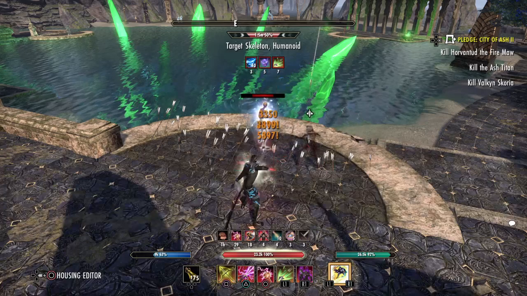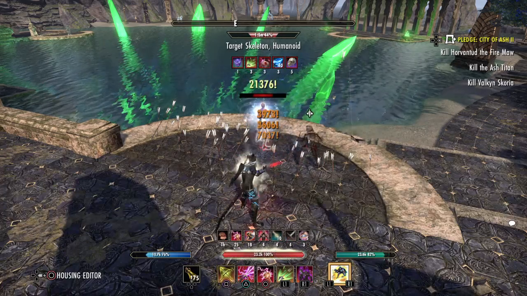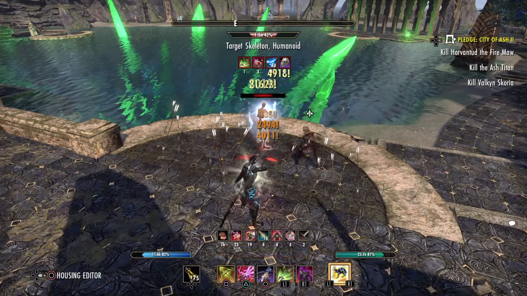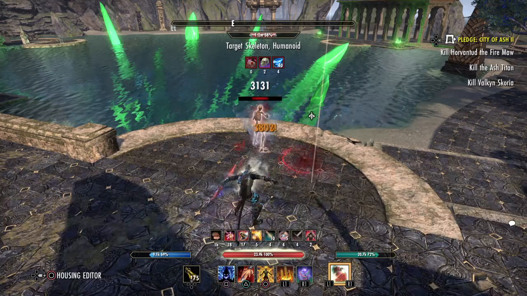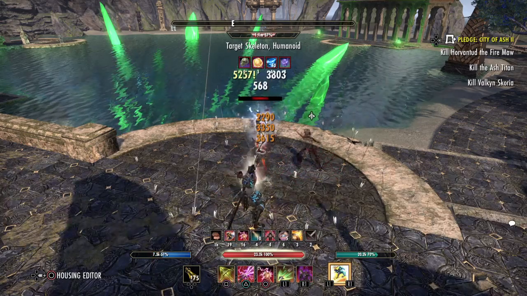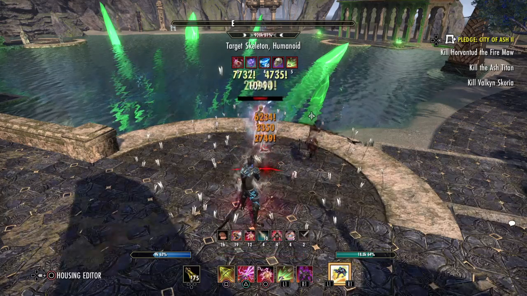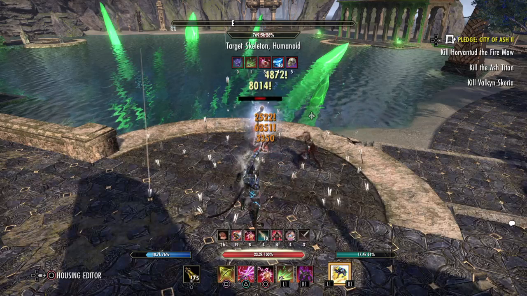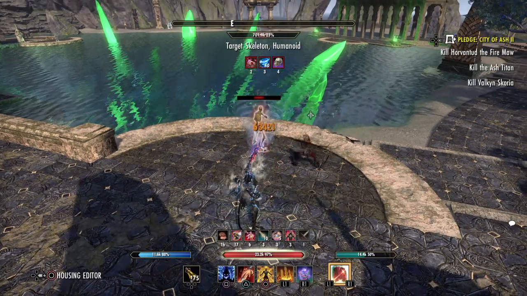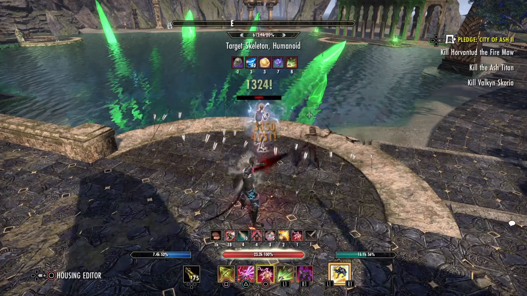Poison Injection, bow proc, and then you just spam Lethal Arrow with light attacks until either the bow procs again or your Endless Hail runs out. Obviously I'm a bit slow here because of the purpose of showing you guys how it works. You kind of want to get a feeling for when your Endless Hail runs out. So that'll be about now. And then recast it just shortly before it runs out.